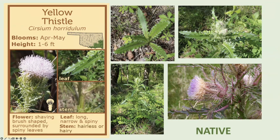As the common name implies, the flowers of this species are sometimes yellow in color, but this isn't true in Oklahoma. Every individual I've seen in 23 years or so is always purple. Yellow thistle provides nesting materials for bees, and again, a larval host to the little meadowlark butterfly and the painted lady. It has a lot of common names, including bristle thistle, horrid thistle, purple thistle, spiny thistle, and confusingly, bull thistle, which is also used for Cirsium vulgare, an invasive exotic species.